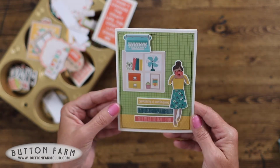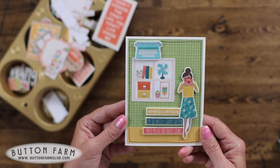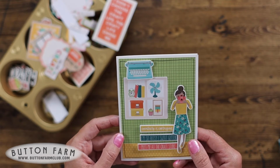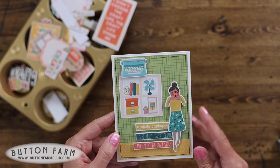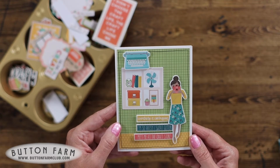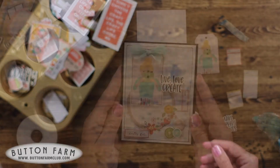So as you can see, you've got lots of dimension, but just kind of another fun scene card that you can make as well, just to give you a different look and a different idea. You have lots of extra parts and pieces to be able to make an extra card. So I'm going to give you that as well to think about and try.